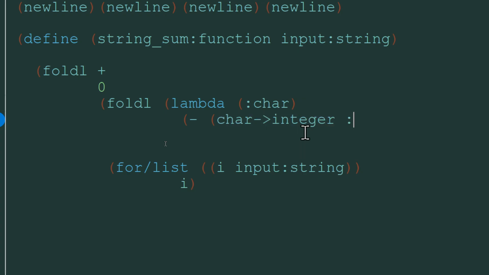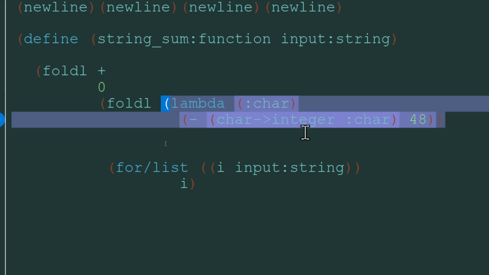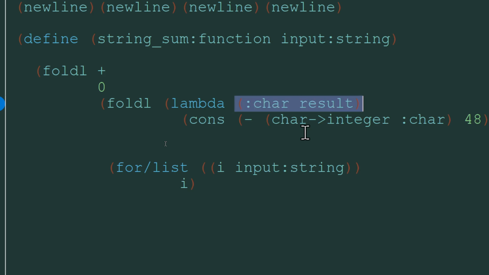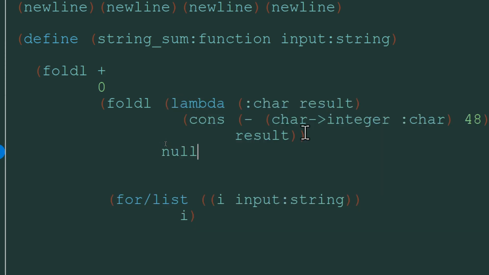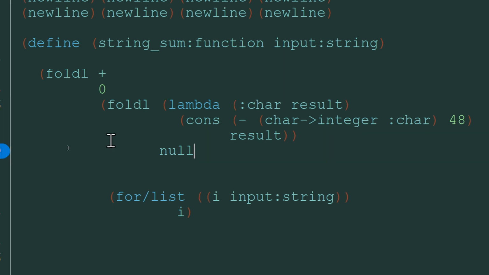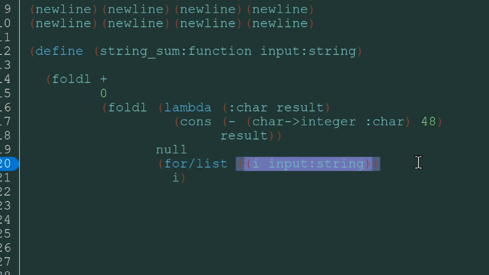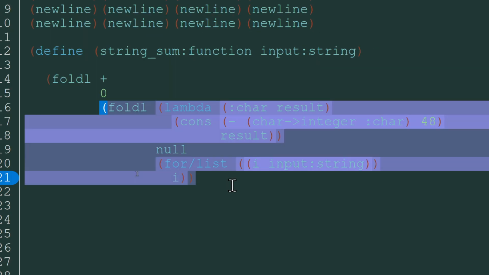Char to integer char 48. This thing under result null operating on /list. Okay.